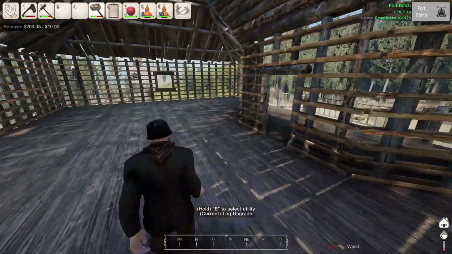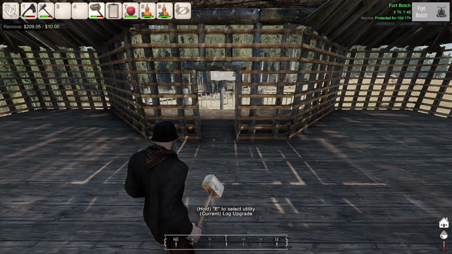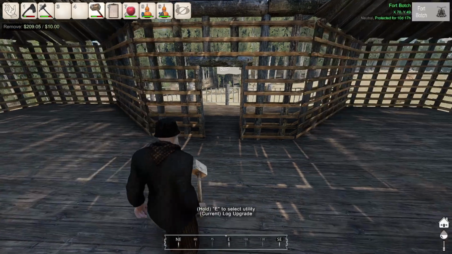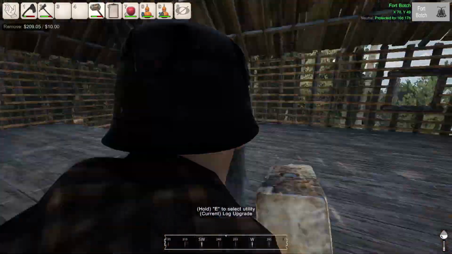So there we go. We need two single doors, so let's try crafting those. There's doors, two of those. Oh, look at that, we had plenty. Okay, what else do we need here? We need windows, but we don't have enough money for that yet.